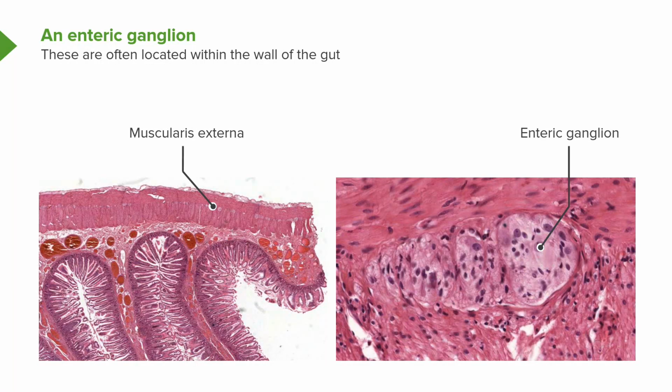They represent the enteric ganglia, that independent network of nerve cells that control the contraction of that muscularis externa muscle area, as well as another muscle layer you can barely see there called the muscularis mucosa. But again, I will talk to you in more detail about that when we look at the digestive system in a later lecture.